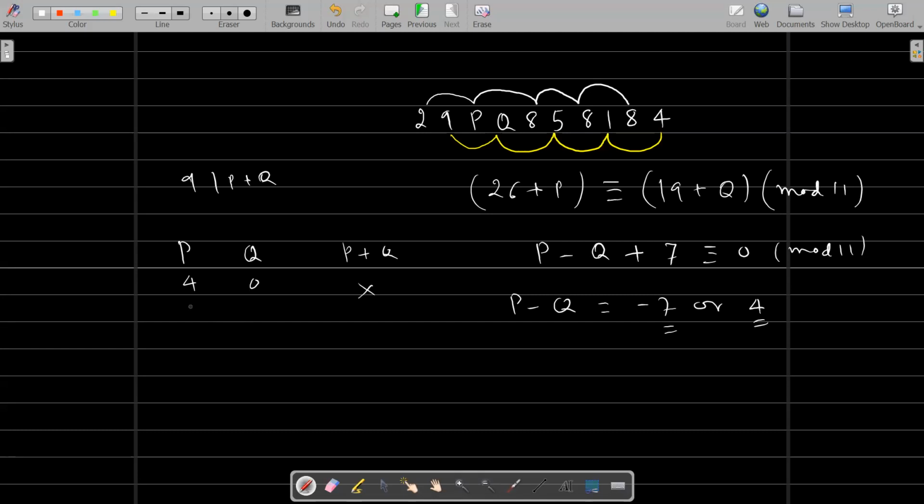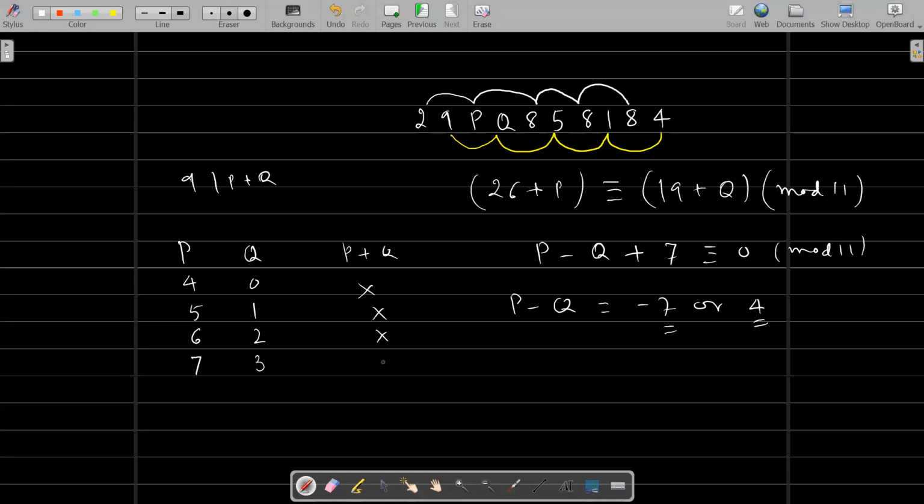Then I get 5, 1, but again the sum is not divisible by 9. Then I get 6, 2. The sum is not divisible by 9. I think that's because of that 46. Even I got 46, so we both committed the same mistake. Yes, I got the same 6, 2.